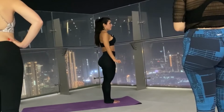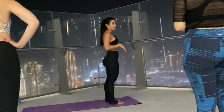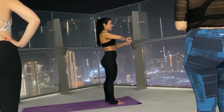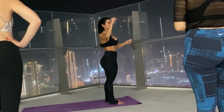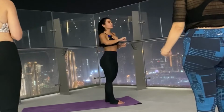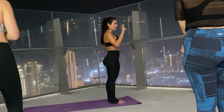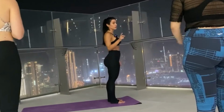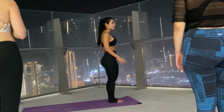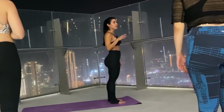Okay, for back bends, Sun Salutation 3 includes a back bend. For a back bend, you have to know that it's not a crunch, it's a lengthening of the spine. So think about making space between vertebrae by reaching up with the chest, pushing your hips forward. We are going to practice 2 times just for you to check what is better for you, with the feet hip width apart or feet together. So first, feet hip width apart, and then you can check what is better for your balance.